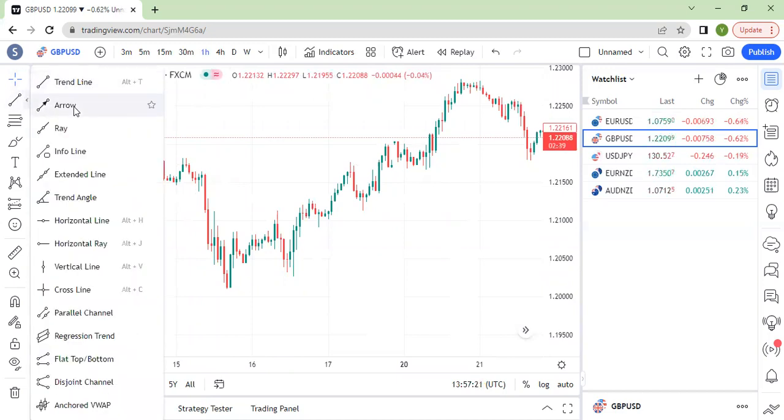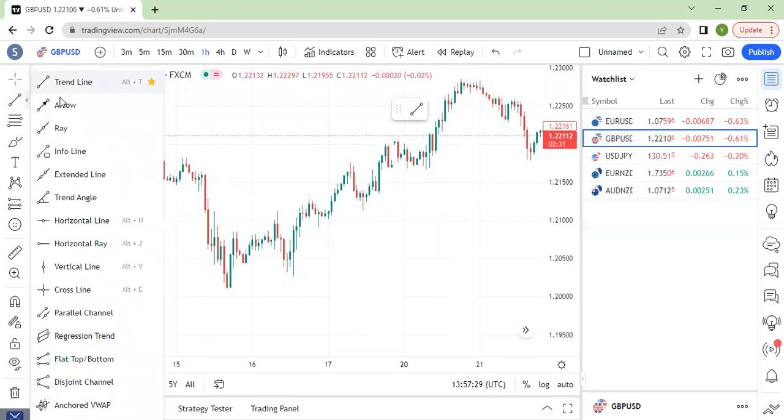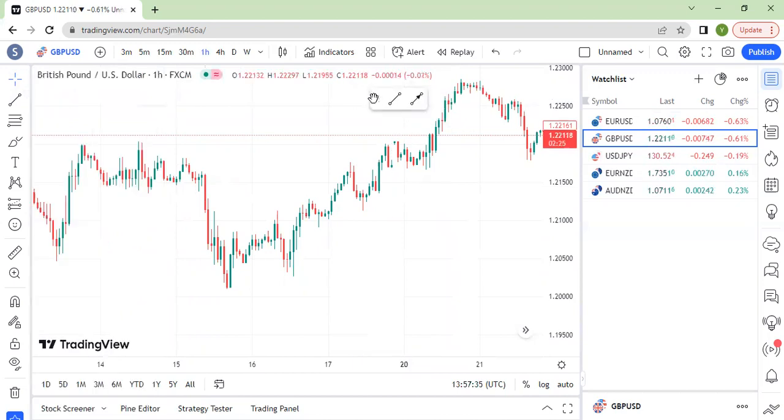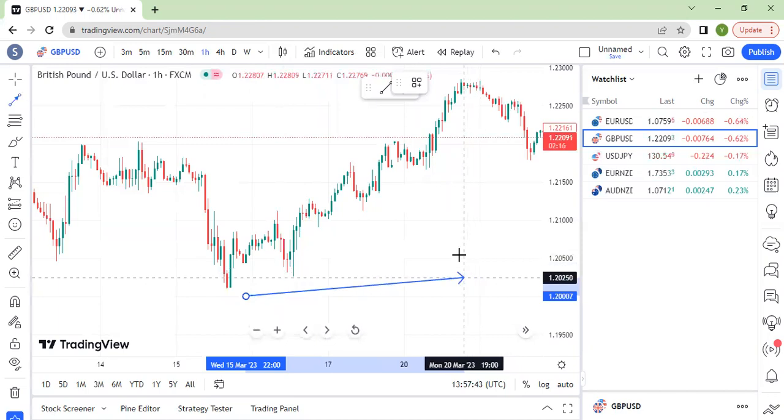So this is trend line. Let's assume I want to add this to the screen. All I do is just click on this star. It has been added to the screen. I don't necessarily need to come here and check this draw button. This is arrow. I add it to the screen. If I want to use arrow and I want to shift it, just hold on this, press it, and then shift it to any location of your choice. This is arrow. You click on it and you mark your chart.